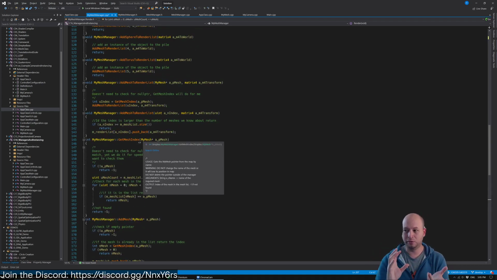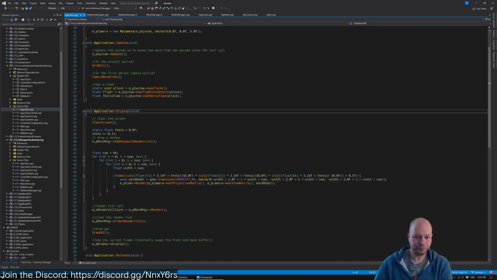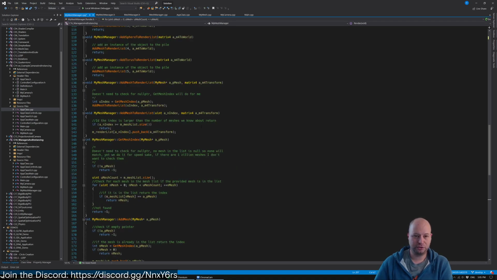It's a bit interwoven, but ultimately think about it like this. The mesh manager manages a set of primitives, a set of meshes, and then to that you're saving a bunch of transformations, almost like a queue. And then you render through that queue, you just render it a bunch of times in the same way that we did it here. Right here we're going through and creating a transformation matrix that we're then passing to this render call of the particular mesh. And the mesh manager is just generalizing that for these particular mesh types.